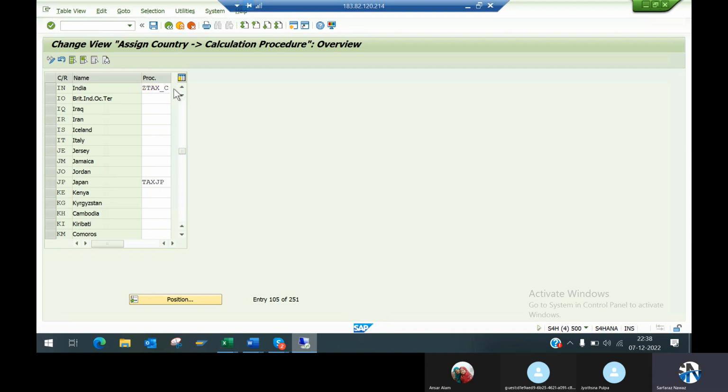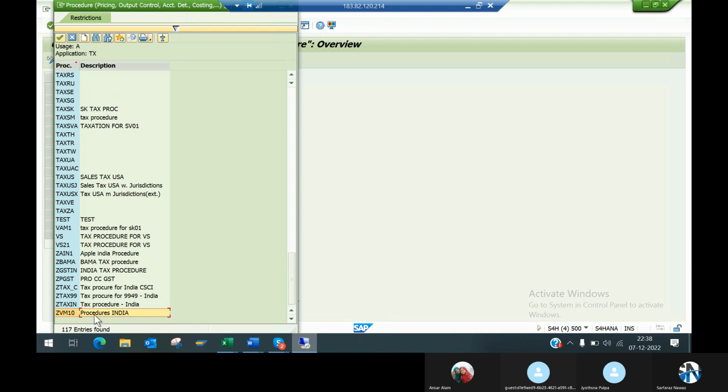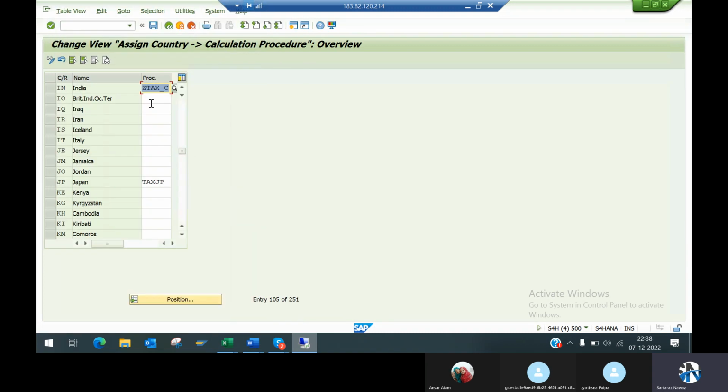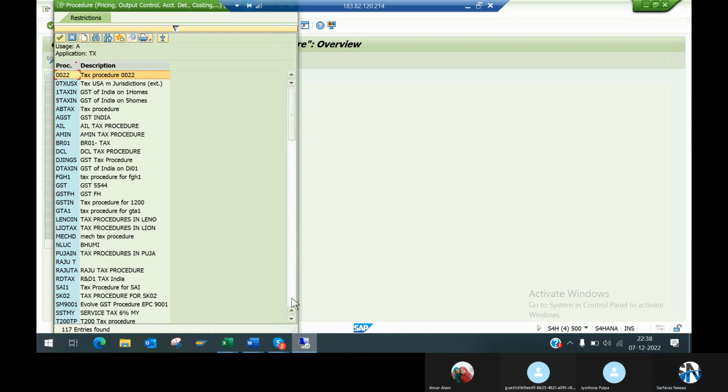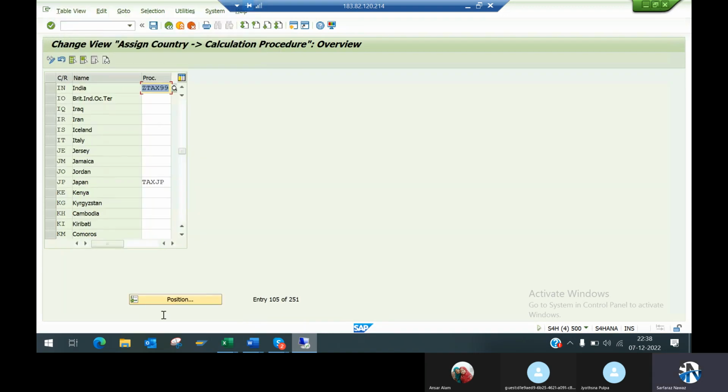Suppose if I assign Z tax 99 which I have created, this one for India, so all the settings of 99 will take place. So I have assigned this one, you can assign yours. You save it.